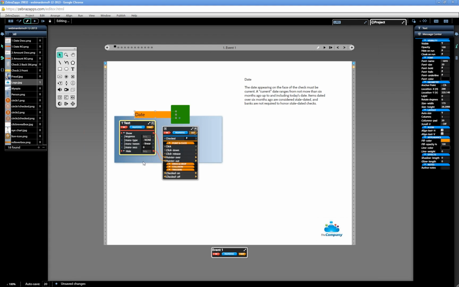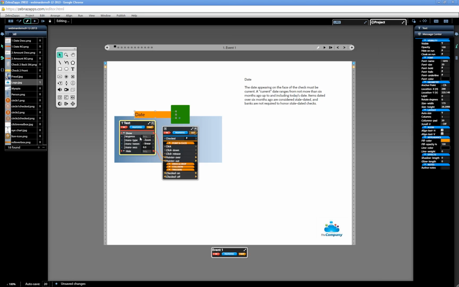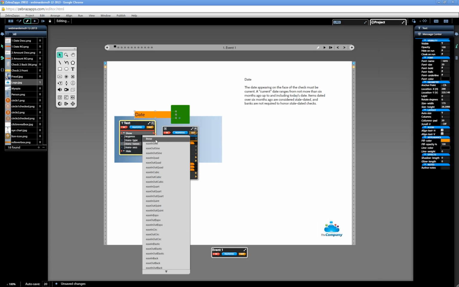So what we have now is communication happening. When this button gets checked on, it's going to say, hey, I'm checked on. And it's going to go down this line right here, and it's going to show the text box. Alternately, when it's checked off, I'm going to set up a connection to hide this text box.